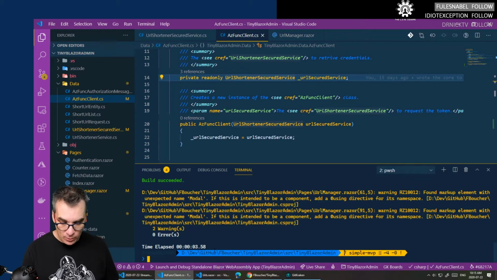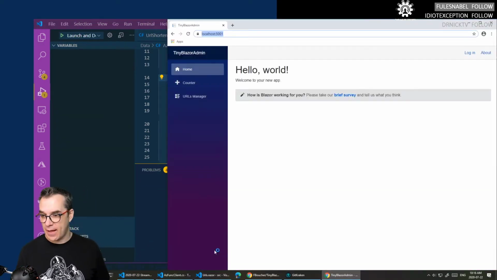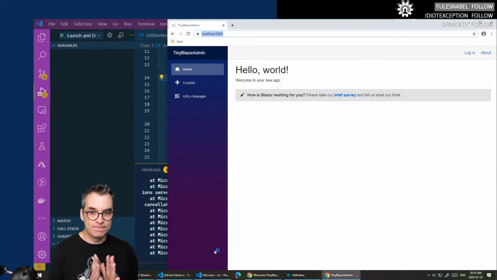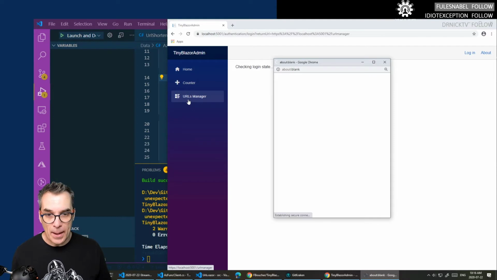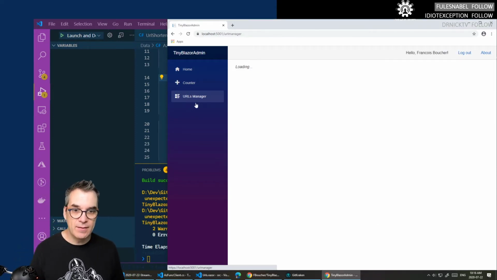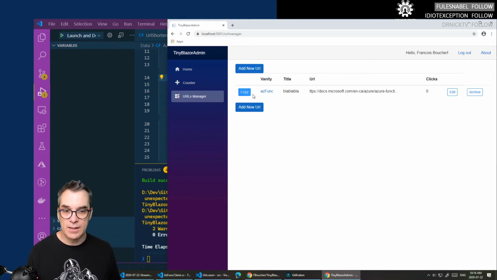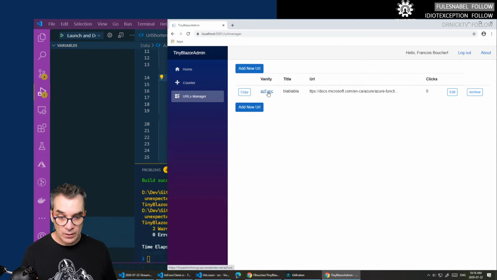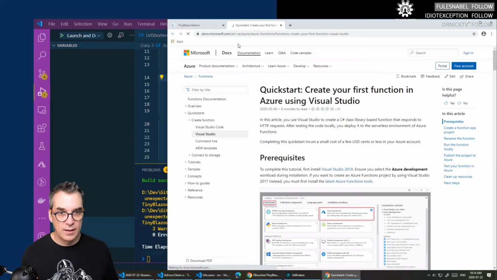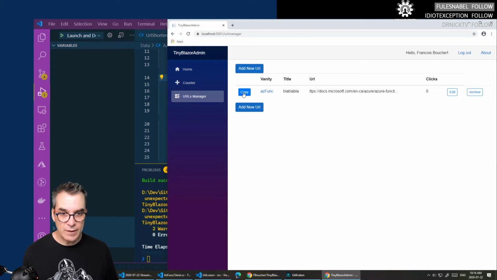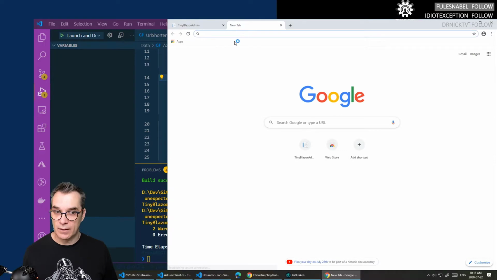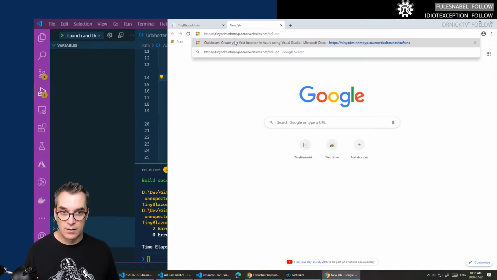Okay, it looks like it's working, so let's try F5 that thing, see if it's working. So let's now go in the manage URL, so get authenticated. Cool. Loading the URL. We now have our two buttons, we have a bunch of stuff. So here the link is cool, so if I control click, it's working. Excellent. Now if I copy this, it should put the URL in my clipboard, and it did.